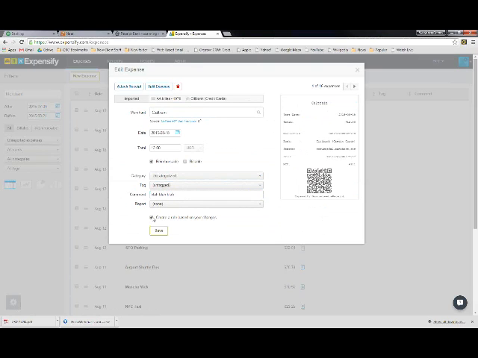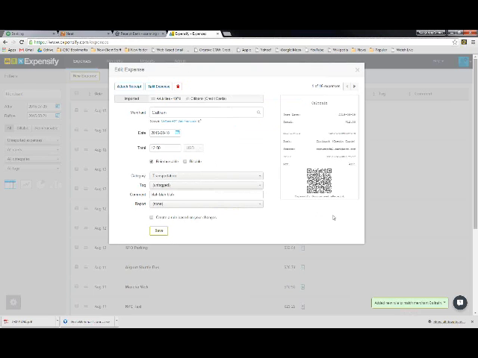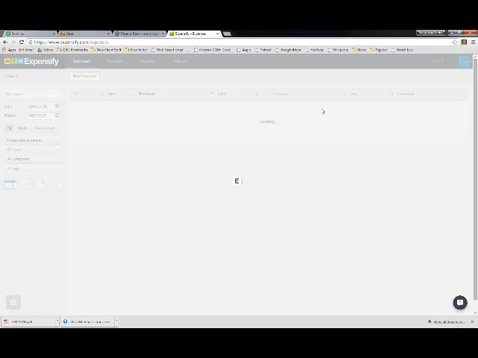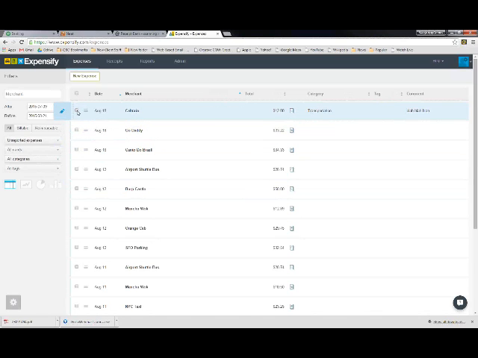And then I can make a rule. So I'm going to say, hey, every time I use Caltrain, let's put it on transportation. I love how easy this is. You just check a box. You don't have to go 5 clicks down. You just say, create a rule, and here's your information. Oh, for Caltrain. Here we go. And then put that in there. Save rule. And all right, closing that out. So that's pretty cool, really easy to do that. There's all my information. You move on to the next one.